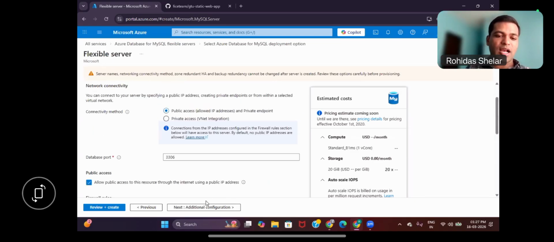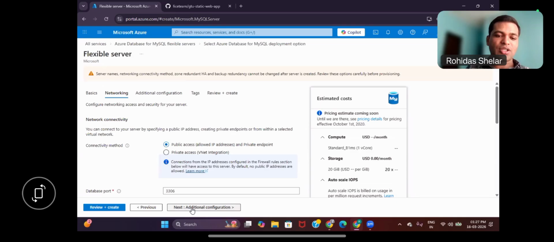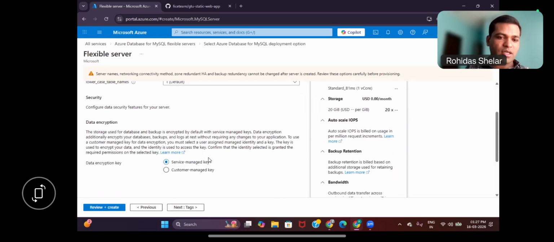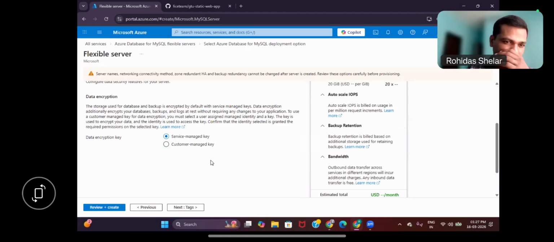Once this is done, now again you have to click on the next, additional configuration. Here you can see next, and it is nothing but your additional configuration. Just click on it. Lowercase table name. Okay, so the default will be there. Then again, service managed key, data encryption key.